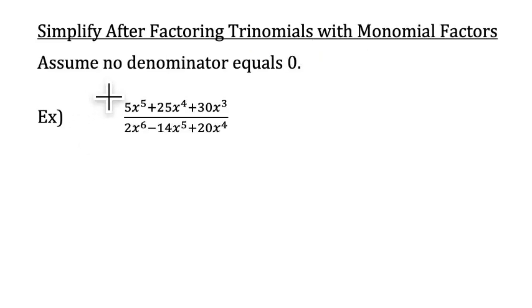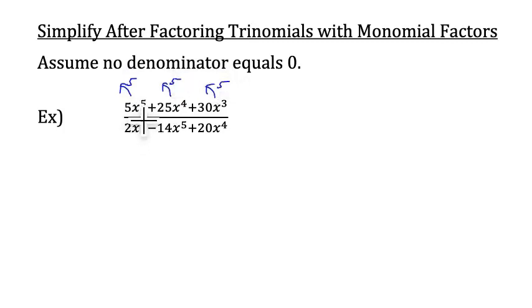All right, the polynomials in the numerator and the denominator look much more complicated here. We have a fifth power and a sixth power and other higher powers. Now, before we throw our hands up, let's take a look to see if we can factor out some kind of monomial factor here. So we're looking for a number and/or some x's that we can factor out of all three terms in the numerator. And sure enough, all three terms are divisible by 5. So we will be factoring out a 5.